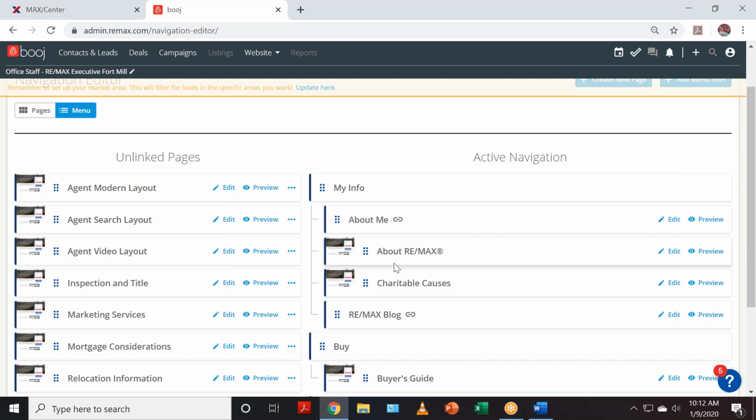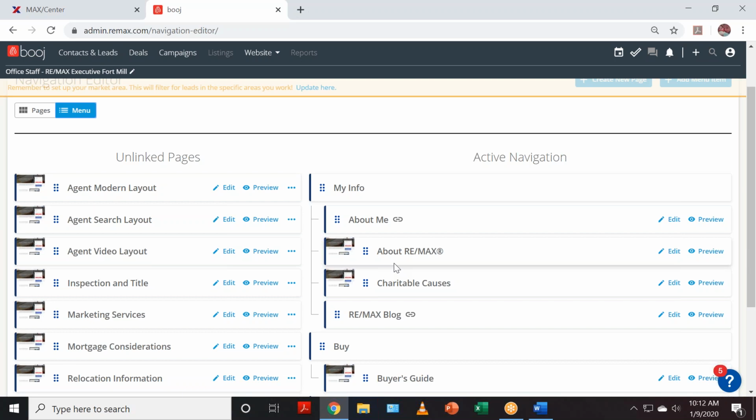And so just a little review. On the left side of this, you see your unlinked pages. These are ones that Remax has created for you that you can use if you like the layout of them, or you can just leave them under unlinked. They are essentially unlinked from your main remax.com website. So they're there if you need them.